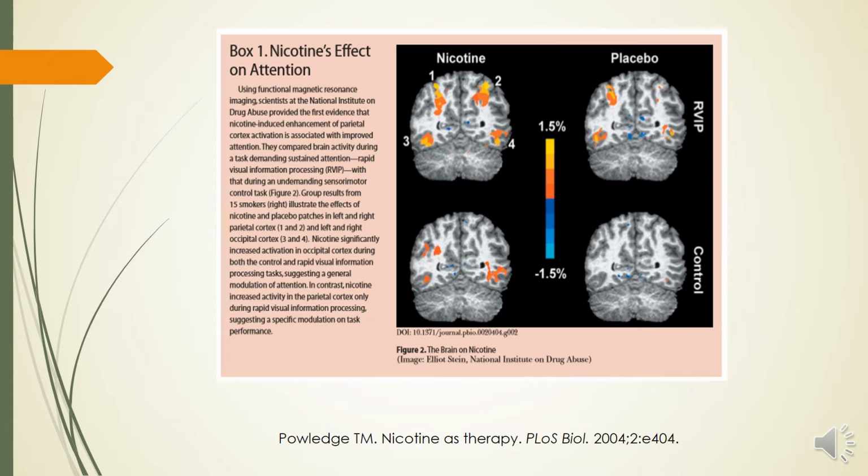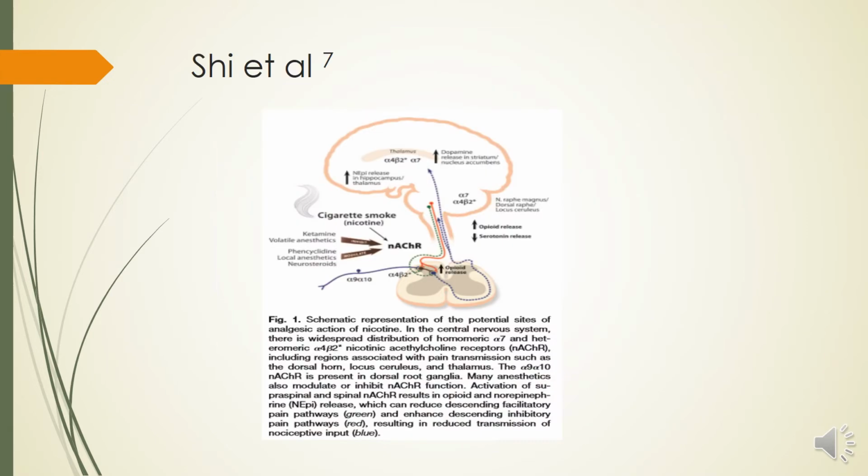Wanted to show this picture of MRIs showing the areas of the brain that are lit up or working when someone's using nicotine versus placebo. And rather than being in a pain matrix, this is showing how more areas of the brain are active when trying to do a task. So it's showing that you actually get improved, not improved cognition necessarily, but improved attention. Don't need to memorize this slide at all. It's just showing various ways that they theorize that nicotine is involved in analgesia.